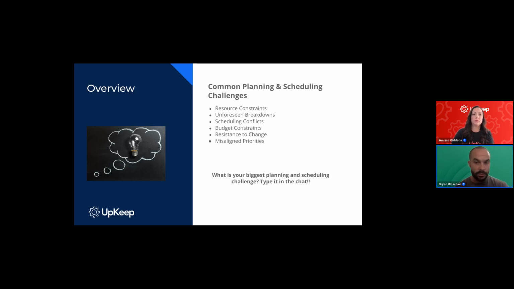You guys clearly understand where your shortcomings are, and that's super important. It's the first step in understanding how you hurdle and get over those shortcomings. So hopefully you can take some nuggets away from this webinar and start getting ahead of some of those things. And if you're an Upkeep customer, we have resources that can help you get over those hurdles.